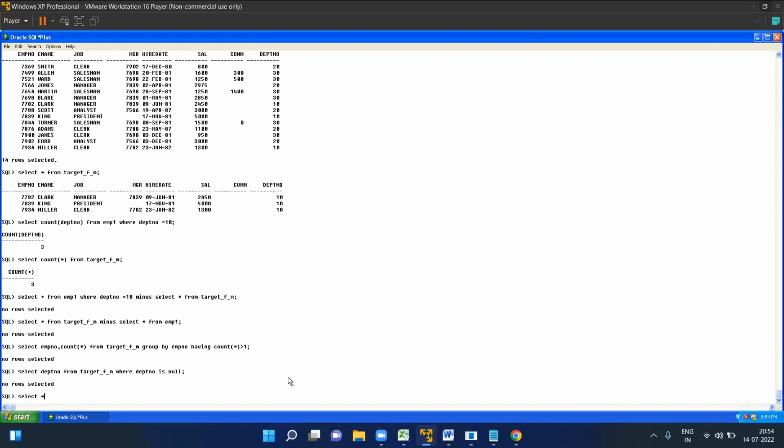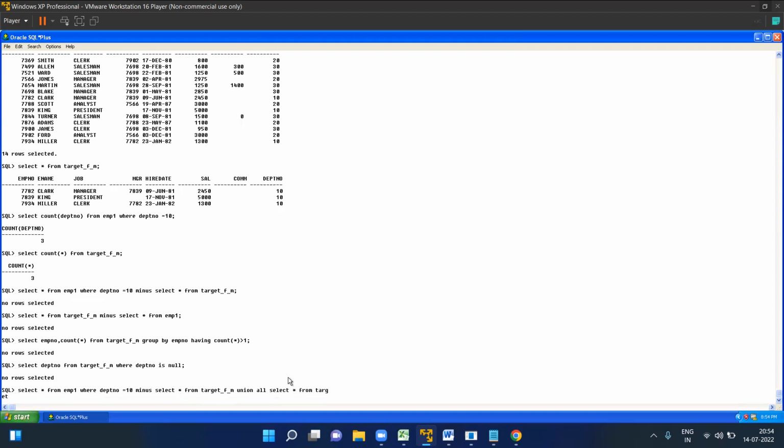Select star from EMP1 where department number equals to 10, minus select star from target underscore F underscore M, then union all, then select star from target underscore F underscore M minus select star from EMP1 where department number equals to 10.